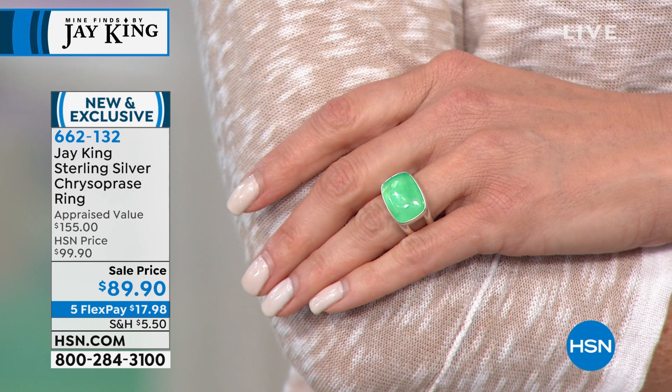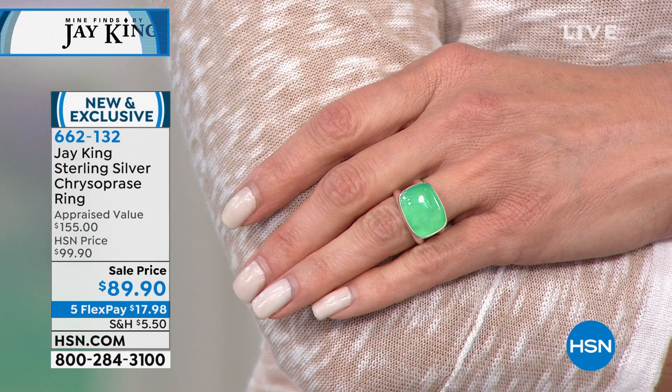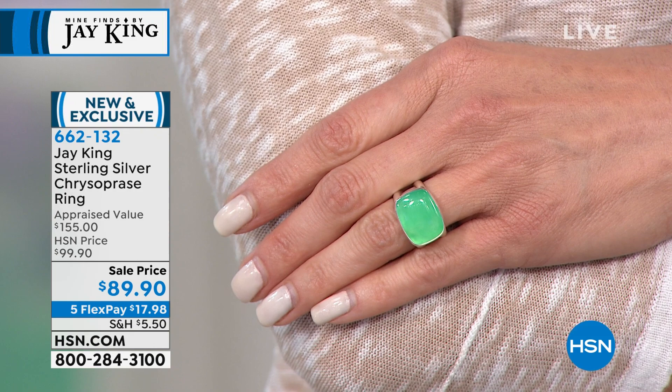Look at this — it's like glow in the dark. You're looking at Angie's sample. Pat just said she has 83 Jay King purchases just from this weekend — oh, no, really? Seriously! The responses on this ring have just been phenomenal. People are saying they've never seen a green like this. If you're able to, take advantage of shopping hsn.com — I don't want you to miss out on your size.